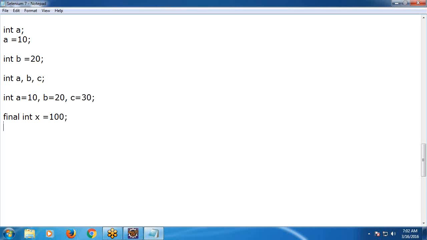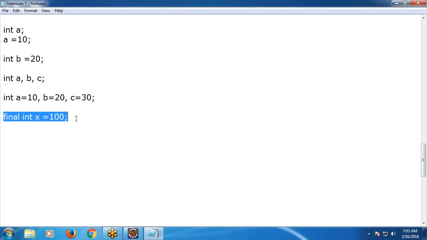This final is a non-access modifier. What is the meaning of this statement, Sanjida Mukul? This way we can declare a constant variable. Final means this value is final.